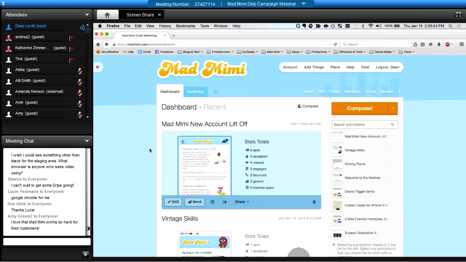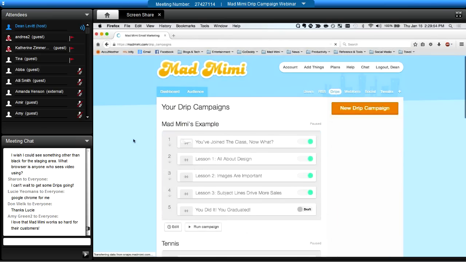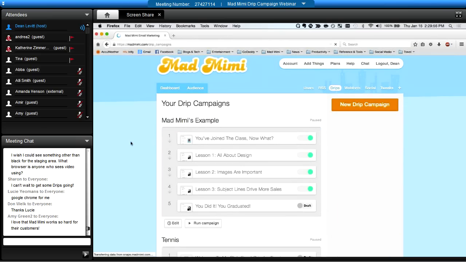So there's actually a WooCommerce Mad Mimi plugin made by a company called Woo Themes, and what that does is when people buy certain products from his store, it will check to see if there's an existing list in his Mad Mimi audience for that product. And if so, it will add them to it. But if there isn't one, it will actually automatically create the product list for him. And it's just named the same thing as the product.